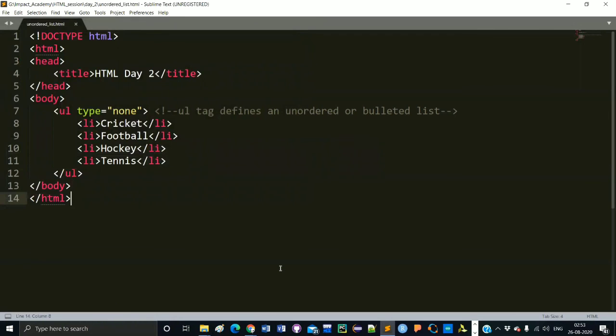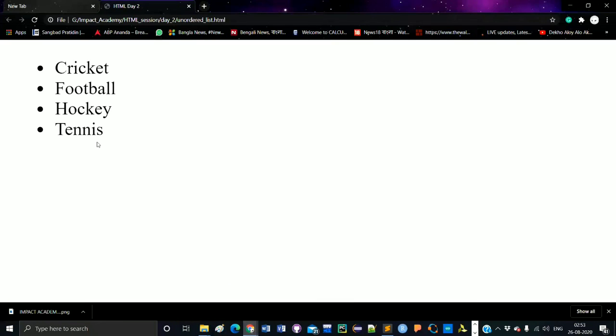Let's check it. Okay, fine. You can see that in your unordered list there is no marker. If you set the type attribute value as none, then there is no marker in your unordered list.